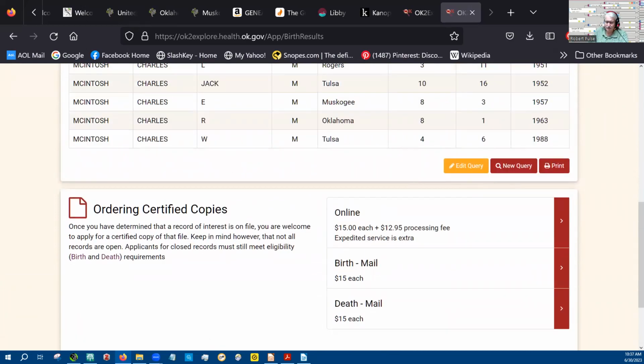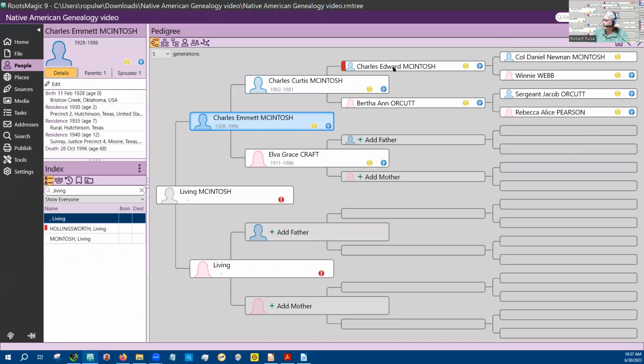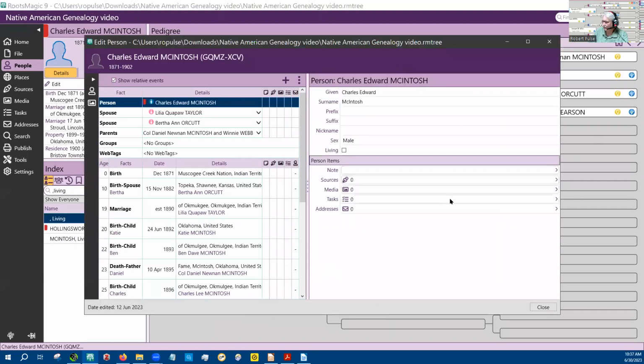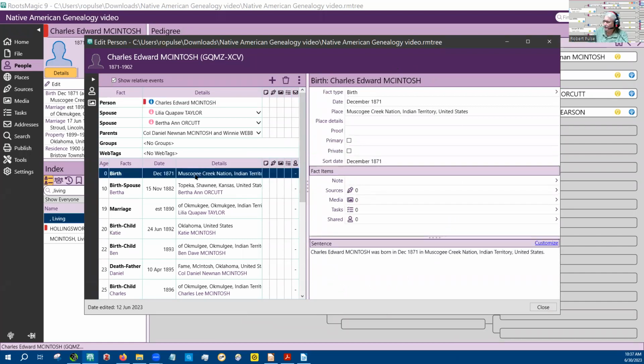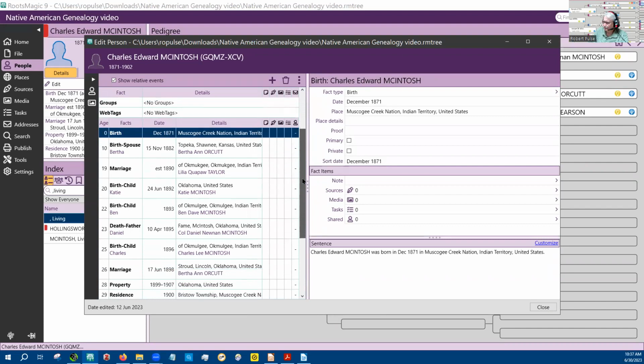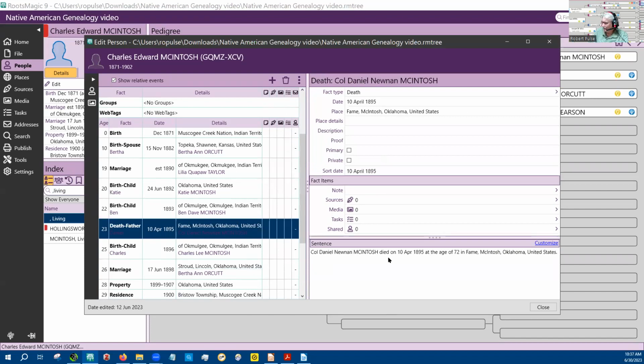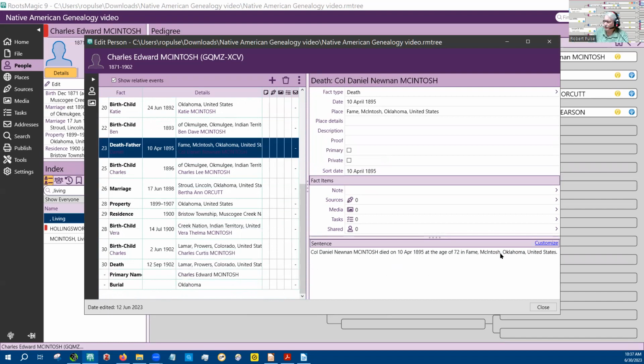Okay, let's go back to here. You also need to find a relative that's in your family. This would be an example of a relative in your family in those dates, 1895 to 1914. He's born in Oklahoma, in Indian Territory, in 1871, which is now Oklahoma. And by 1895, he's still in Oklahoma, so he meets the requirement for being in Oklahoma. So now we can start doing Native American research.